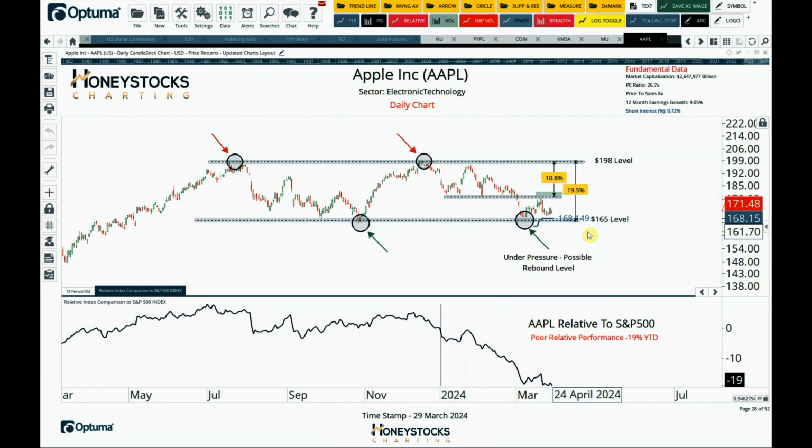I'm not one of those relative strength gurus that shy away from these buy low, sell high opportunities, because things like relative strength, and I'm sure a lot of the CMTs won't like me saying this, it's completely random. Relative strength comes in when it feels like doing so. So I like to try and identify relative strength at its source, not once the chart's already made 200% gains. So Apple, I think provided we're above 165, I think is fine.